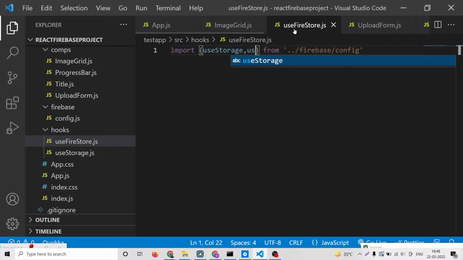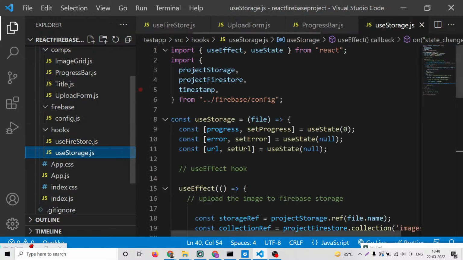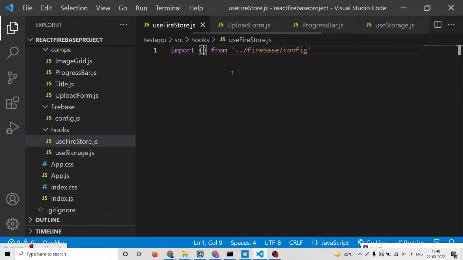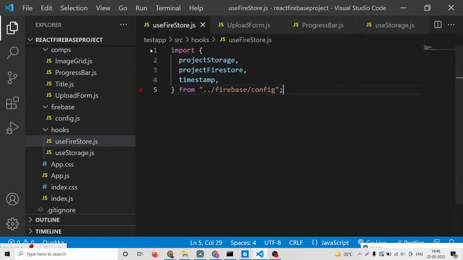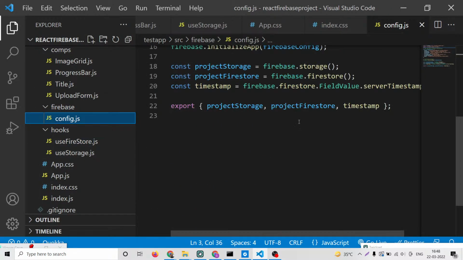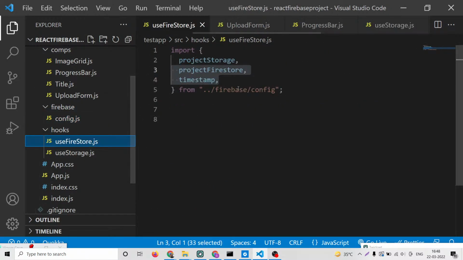If you see here inside this, we will just copy this line and paste it. So we have imported all these three variables which we have defined inside this file. So that's all we are doing here.